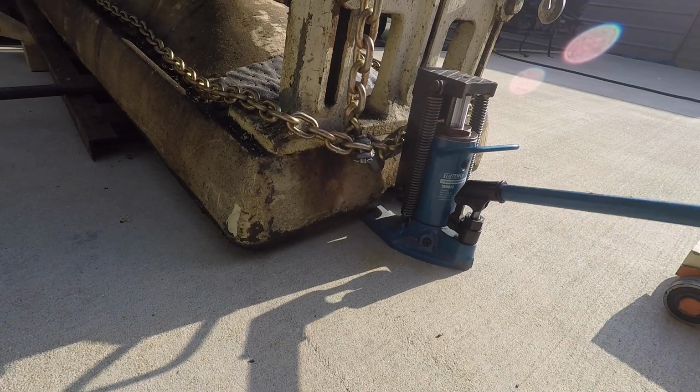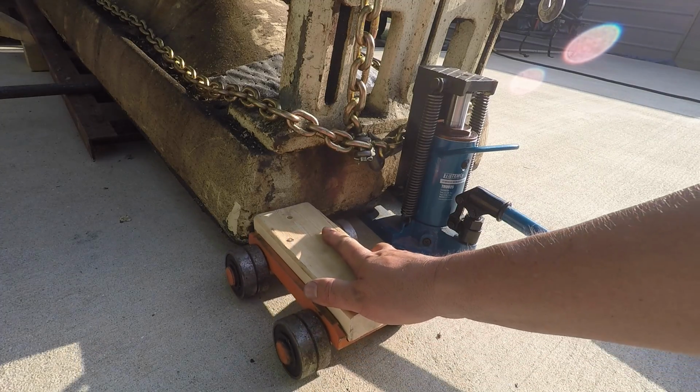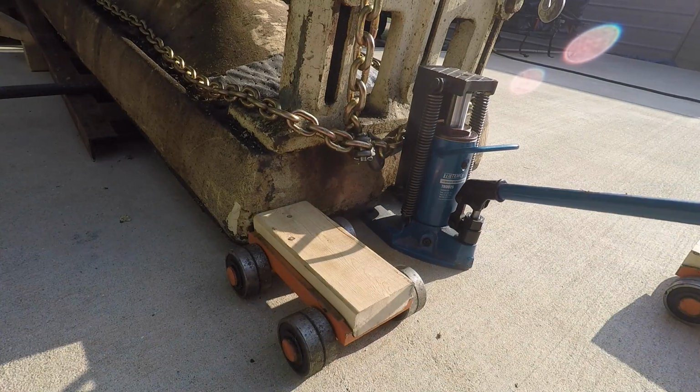I'm going to pick it up. I've got these two machinery skates right here. I'm going to put both of these under the front end so that it'll continue to roll. I just bolted a 2x to the channel there.